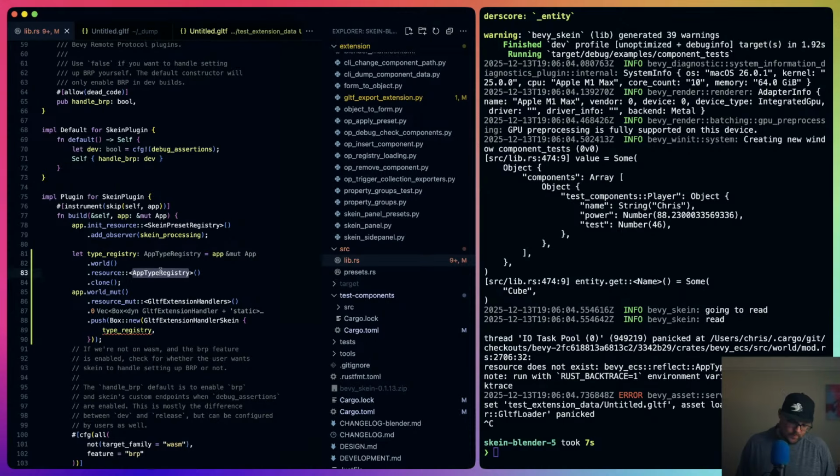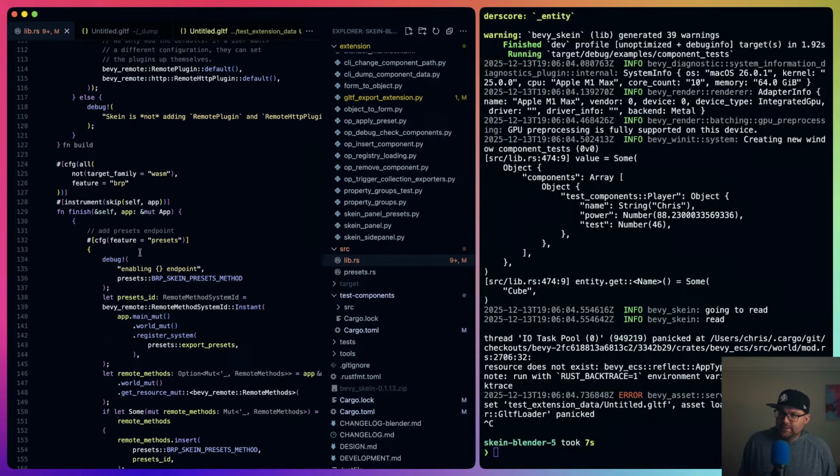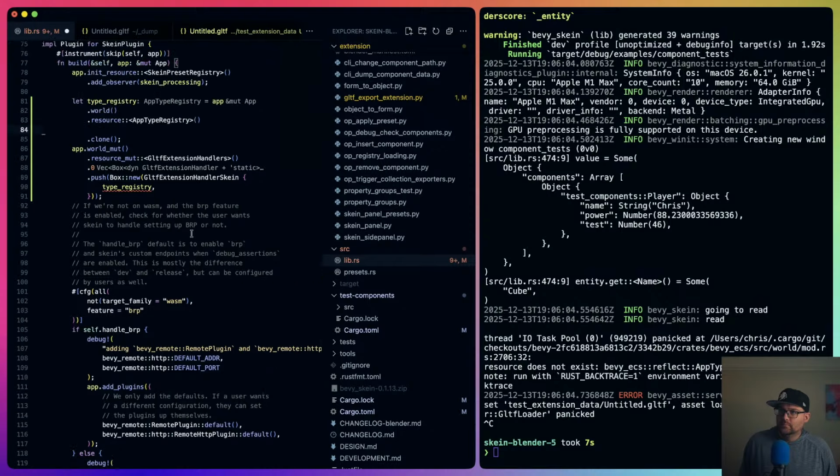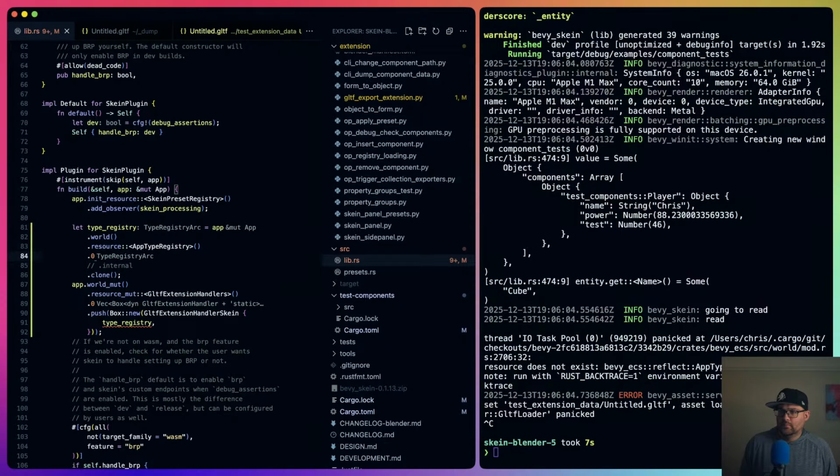I don't really want an app type registry, I don't think anyway. Type registry Arc.